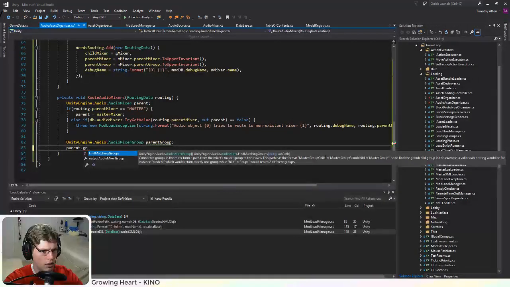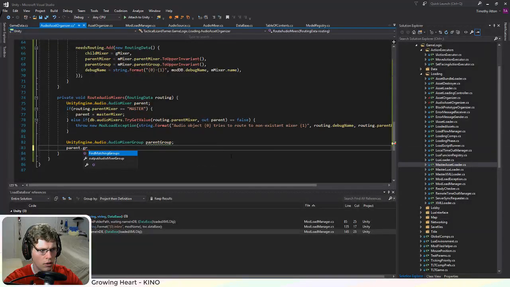Oh, I see. Master group, child of master group, grandchild of master group. I don't really want the subpath, I just want the name of the group. I guess I could have similar names.